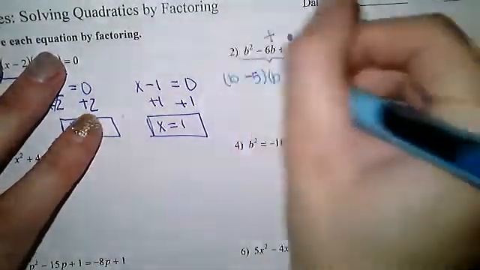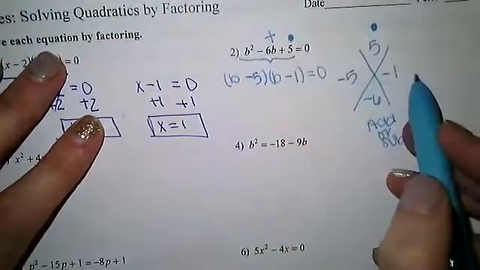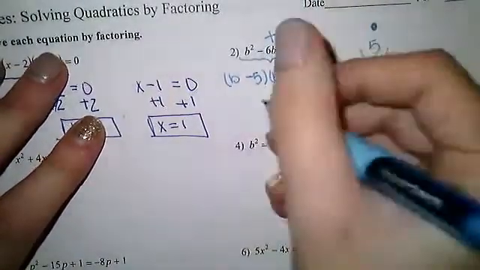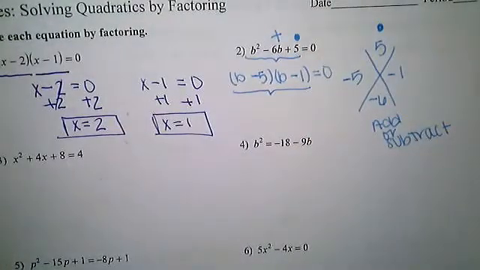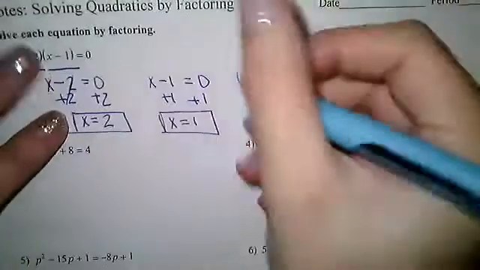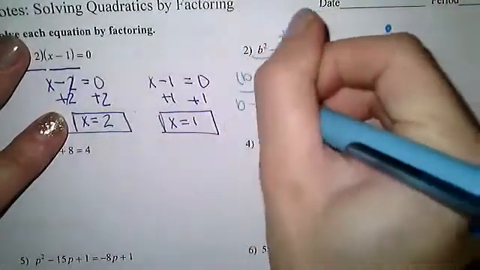And then you'll put your numbers in your parenthesis. So your -5 and your -1. Now you have something here that's factored. So we have a factored expression. We can set them both equal to 0.